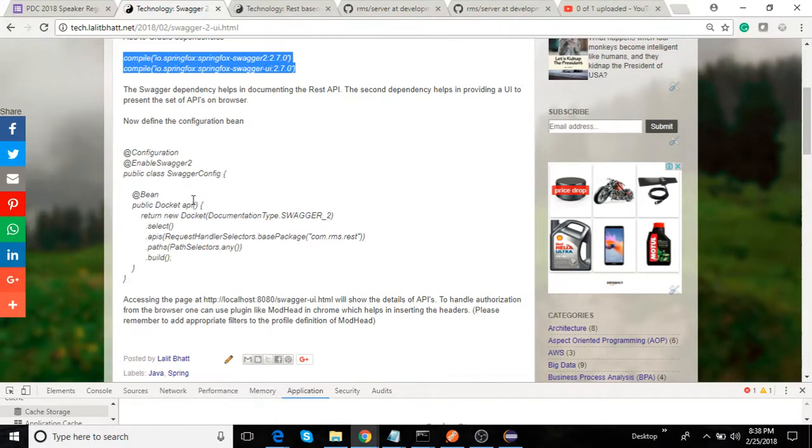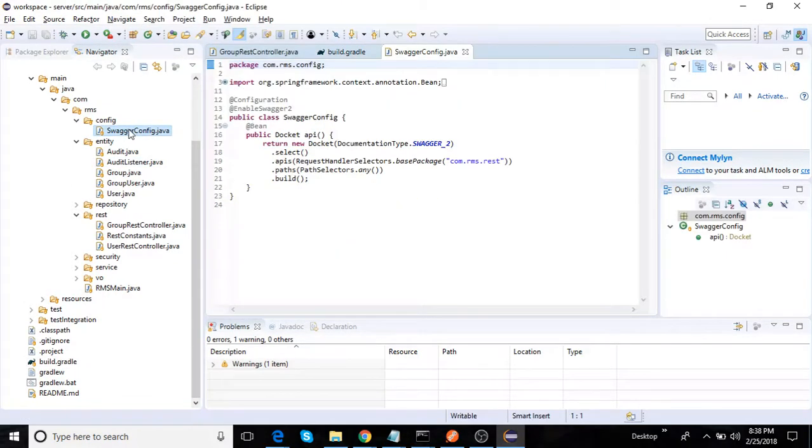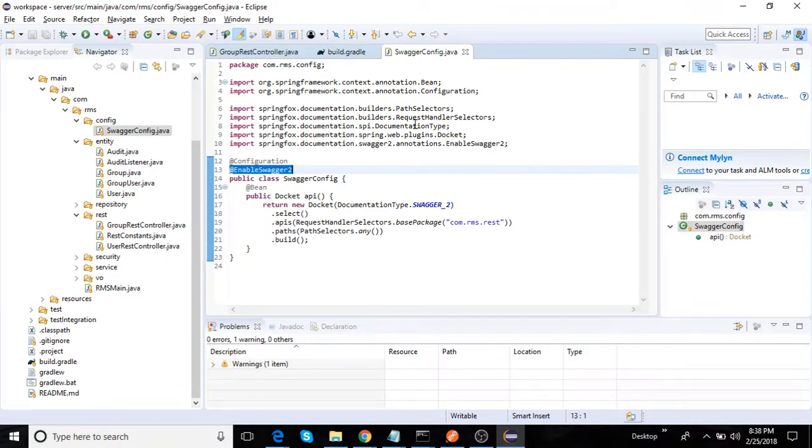which will basically initialize your whole Swagger configuration ecosystem. So I have put it here in the Swagger config. There is this Configuration and Enable Swagger 2 annotations. This Configuration comes from Spring, and the EnableSwagger2 comes from SpringFox. And then initialize this as a bean, and then there are these standard things. There are more variations to that one, but right now I just put a simplistic configuration out here, and it will look into our base package, which is com rms rest.